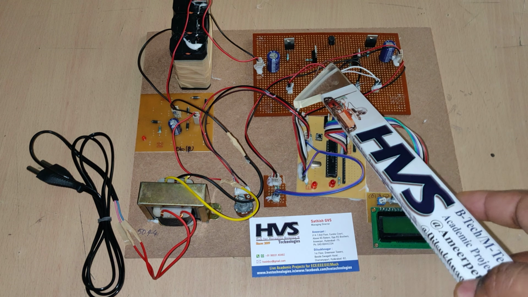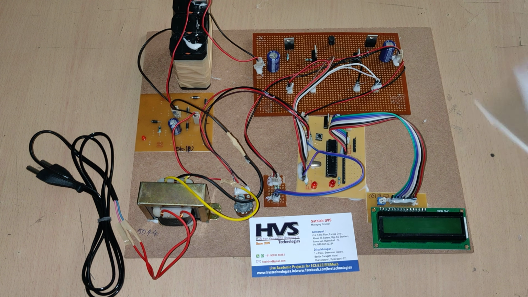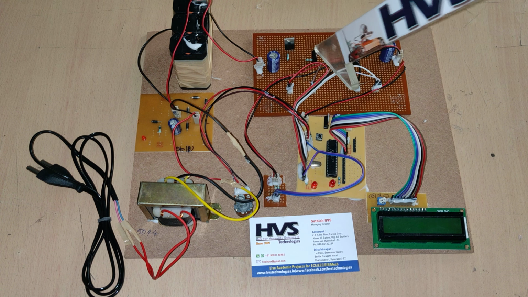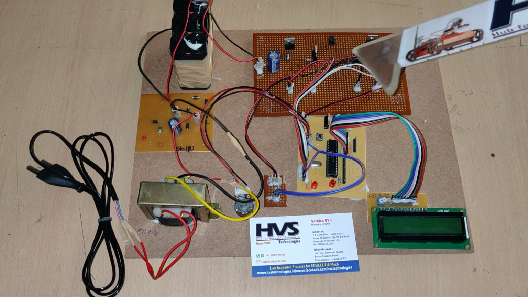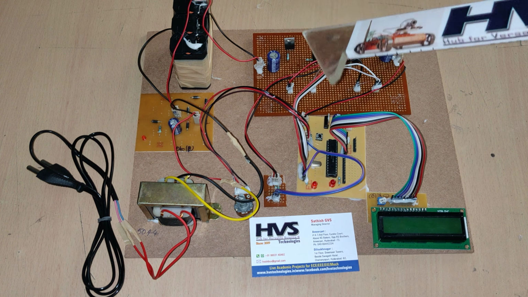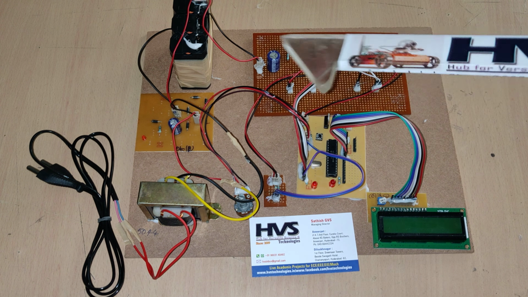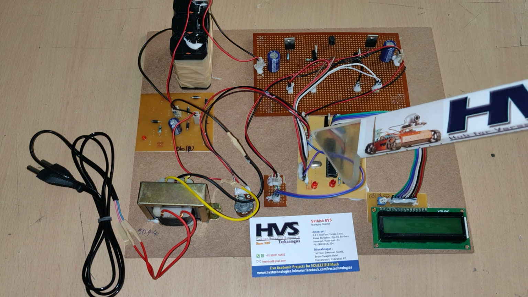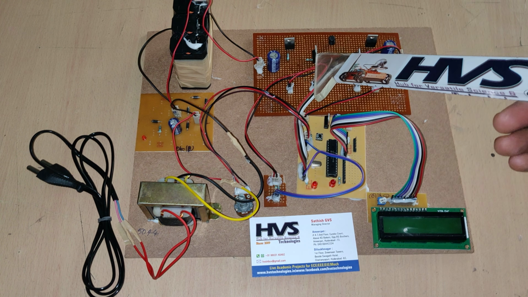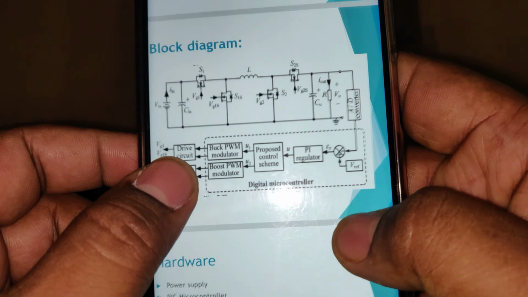For that we are using two different sections: one is the buck, another is the boost mode. When we are switching in the buck mode, these two MOSFETs are switching to step down the voltage, nothing but to reduce the output voltage with respect to input voltage. Our microcontroller will identify the voltage: whenever it increases above 12.5 or 13 volts, we go with the buck mode, and when it is below 10 volts and above 8 volts, it will switch into the boost mode. These two MOSFETs will work in the buck mode and these two MOSFETs will work for the boost mode. This is the proposed block diagram of our project.